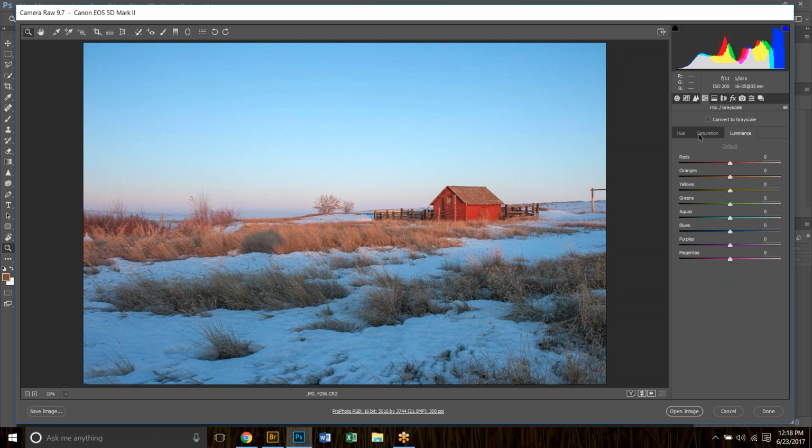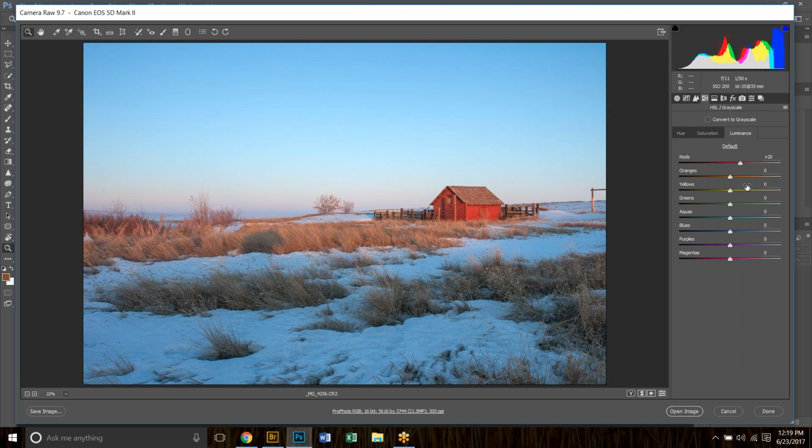I'm going to go into the color sliders and change some of the key colors that we have here. The most obvious one is the red here, which appears a little orange. So we're going to first work on the luminance of it, open it up a little bit, open up the shadows in the red. I'm going to dial back the saturation just a bit because Canon's cameras like to overdo red saturation. And I'm going to play with the hue just a smidge and make it a little less orange and a little more magenta, if that makes sense.